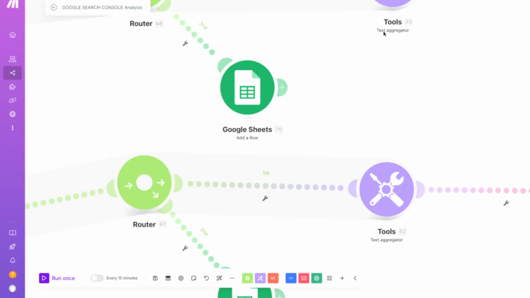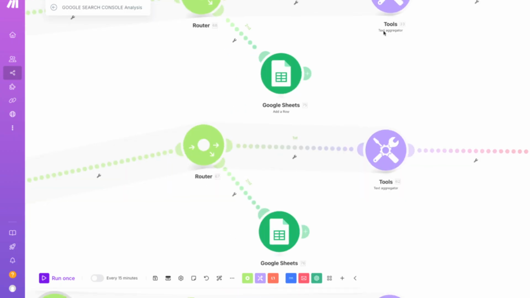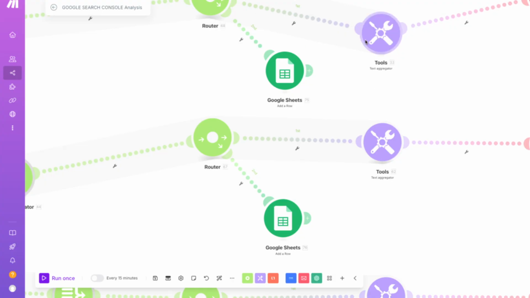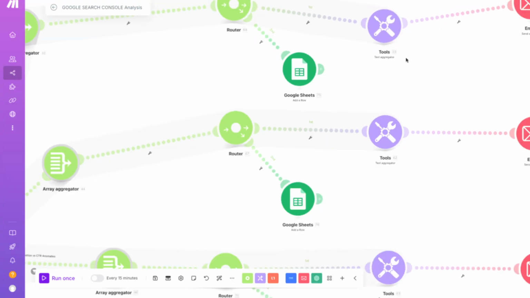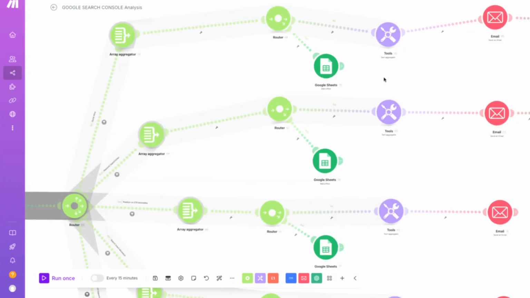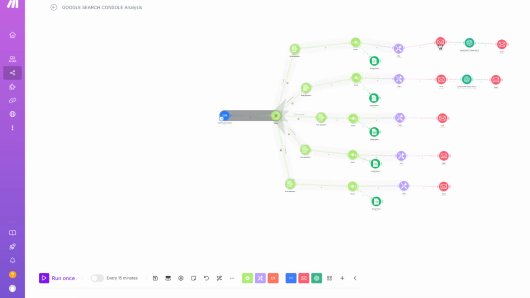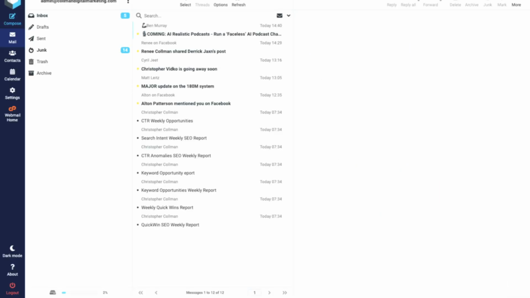this text aggregator, and this text aggregator here will be able to send the information, the data, to an email, and it will end up in our email box. And from that email, ChatGPT will do an analysis and also send us an email. So if I should go to my email right now, because I've done all of this beforehand, so that I can show you what the results are. These are the emails that came in.